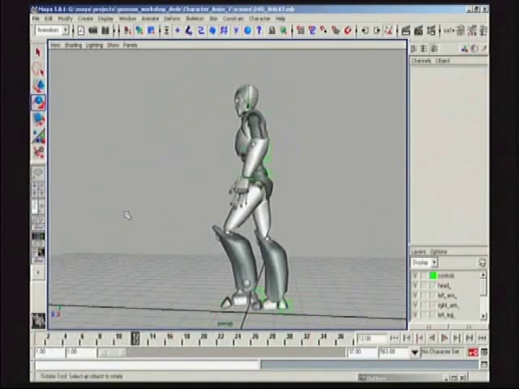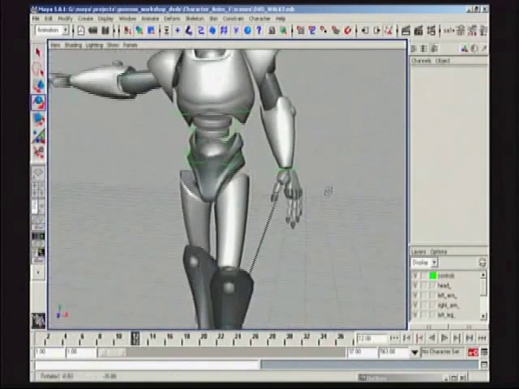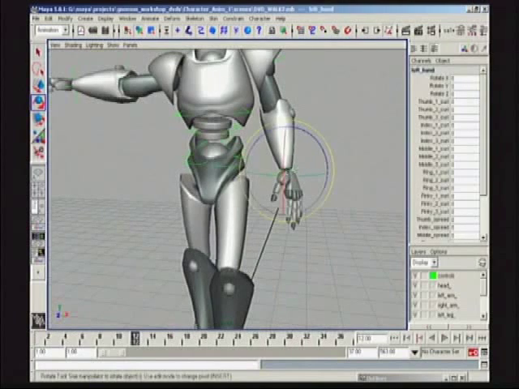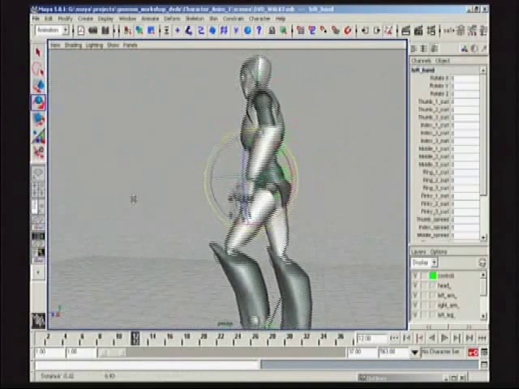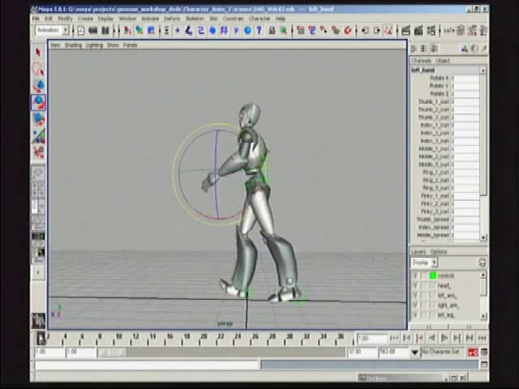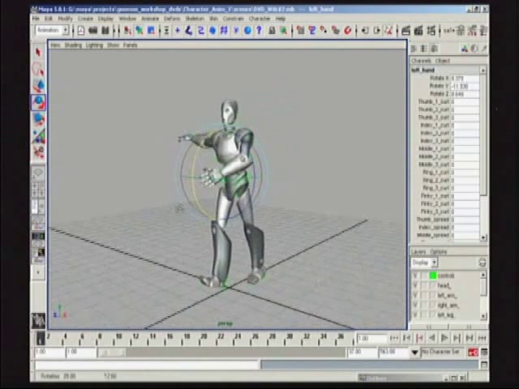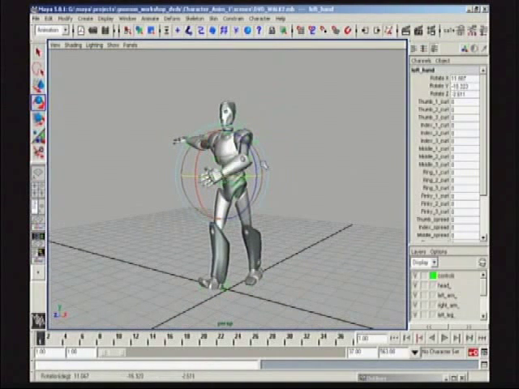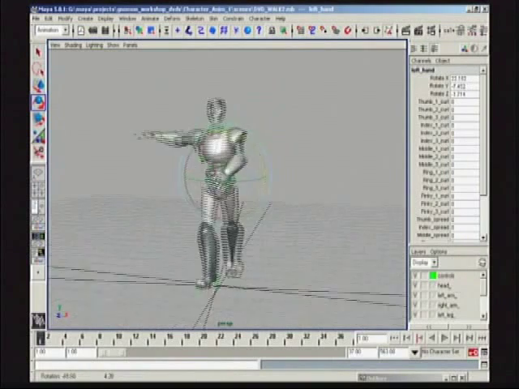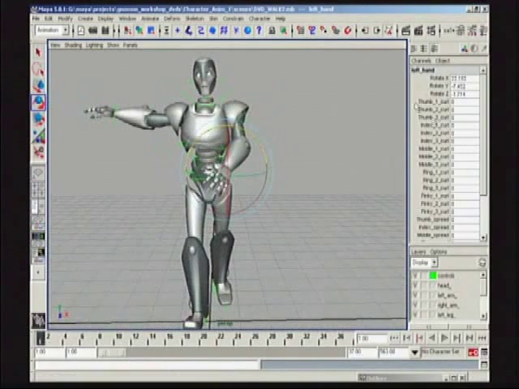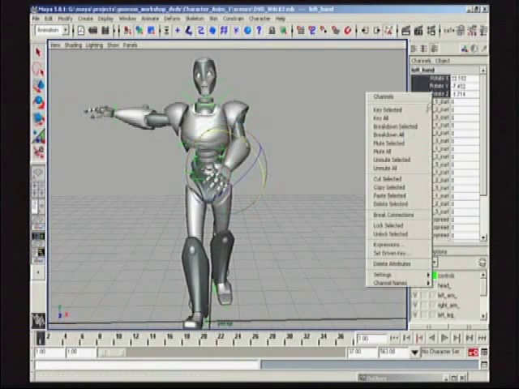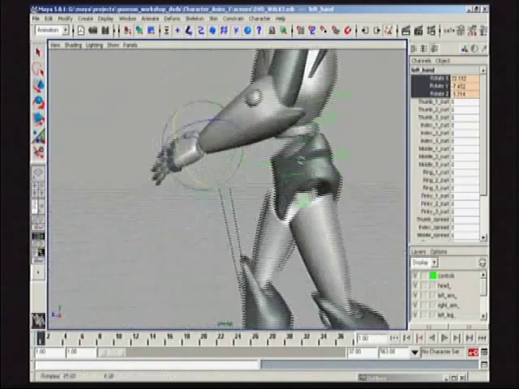So here we go. Let's just finish off using the wrist, or the hand control, whatever it's called in this particular character. And I'll do a rotation here. Do a bit of a rotation here. Maybe put a slight twist on the character here. And I'll set a key there on the hand. And I'm going to do the fingers in just a moment.